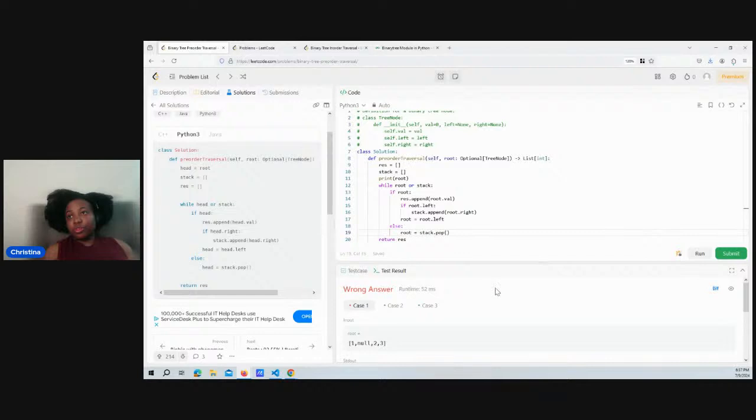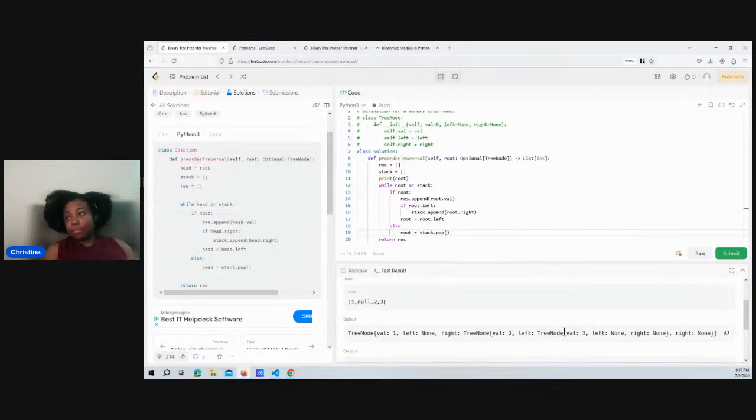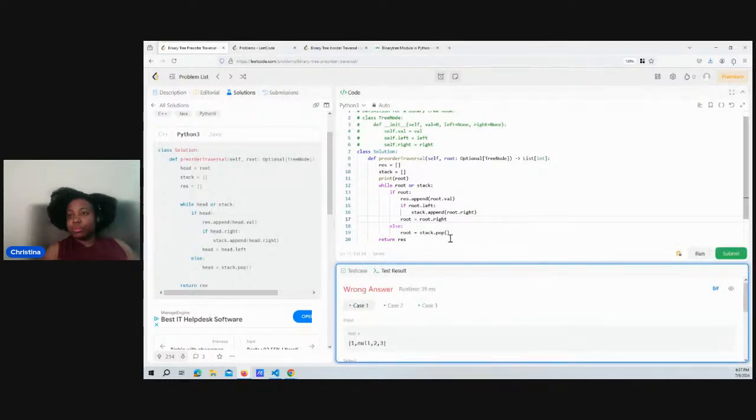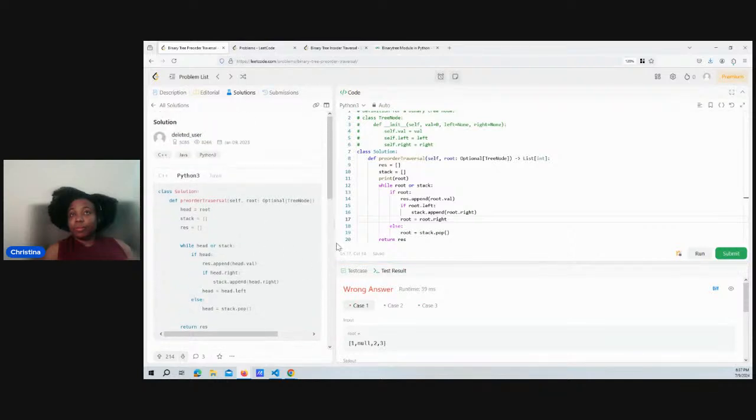So this worked for 2 out of 3. And let's see what I did different. I went left first, and I did left twice. So this should be right. I was trying to be different. It shouldn't matter, right? It does matter. So why does it matter?